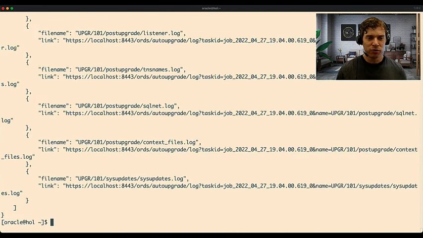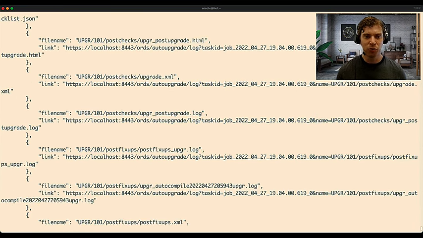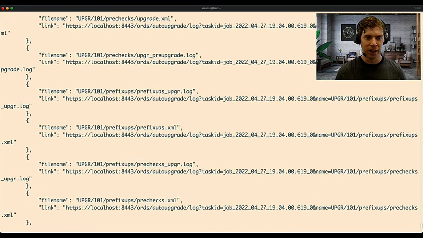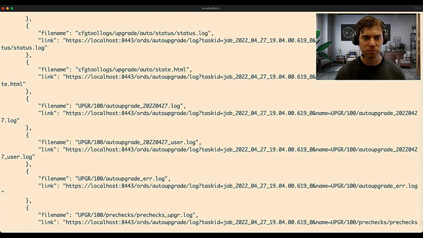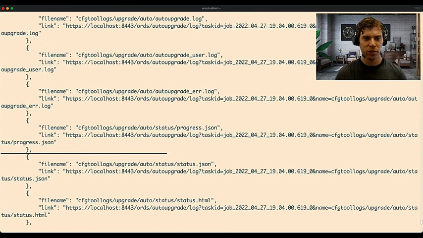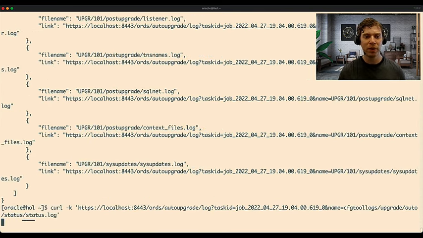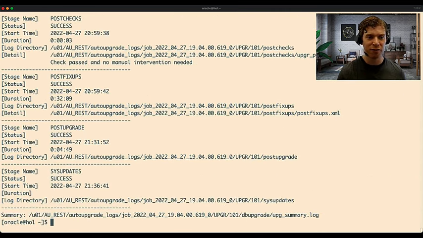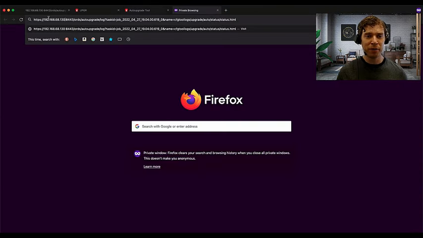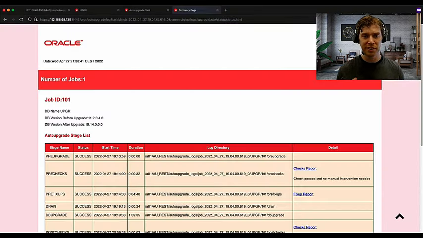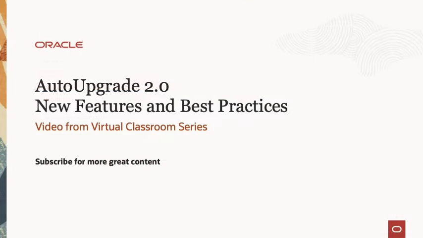All right, if I want to get the log files that were created again, I can here scroll up. And we see here status.html. If I open this status.html and also the stats.log, for the stats.log we see that everything was success. And for status.html, we can open the browser and see that everything passed and everything was okay.